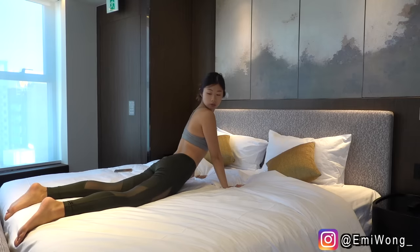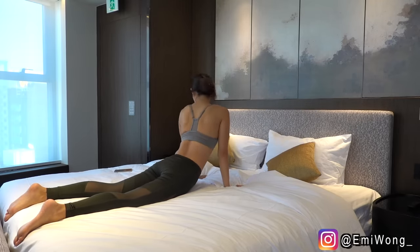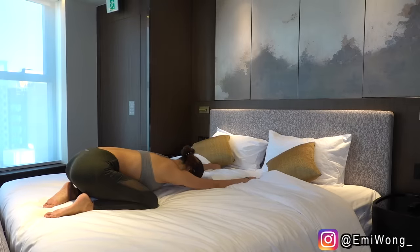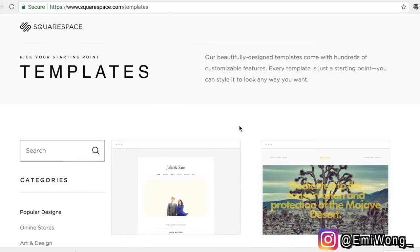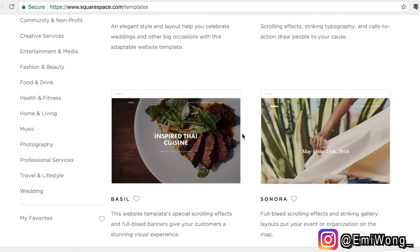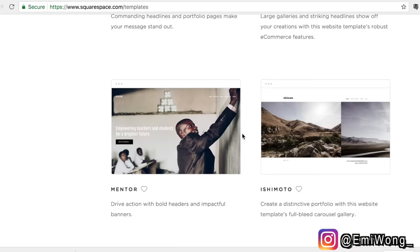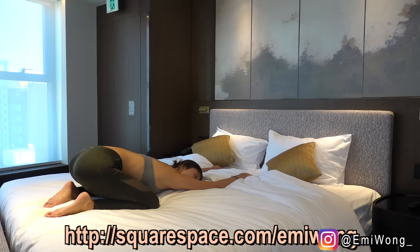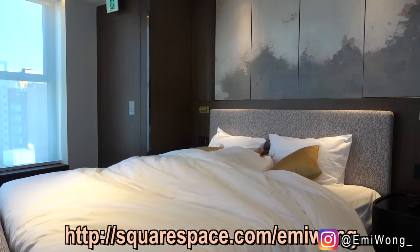As promised, here's more info about Squarespace. It's an all-in-one platform where you can create beautiful websites and online stores with award-winning designer templates. There's nothing to install, patch, or upgrade ever, with 24/7 customer support. It also offers a unique domain experience that's fully transparent and simple to set up. It is used by a wide range of creatives — musicians, designers, artists, restaurants and more. You can go to squarespace.com/emmywong to get a free trial and 10% off your first purchase.